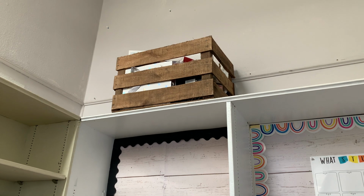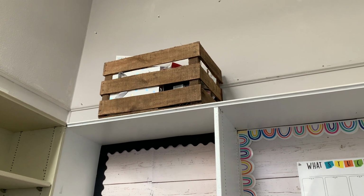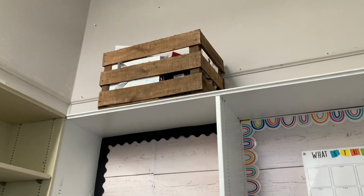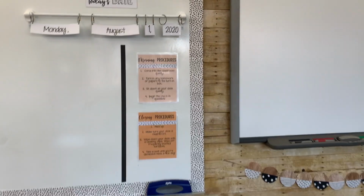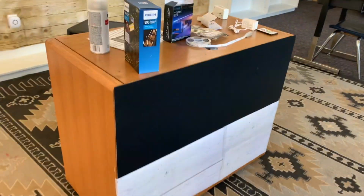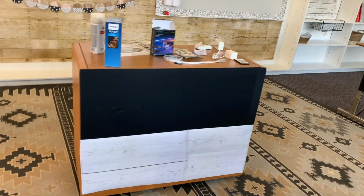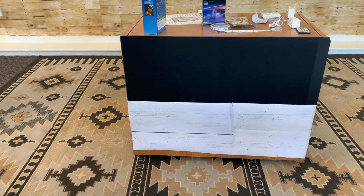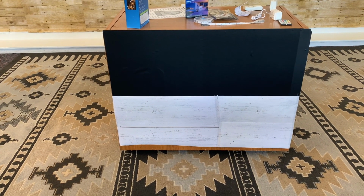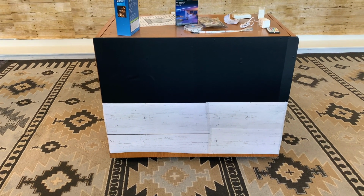Then I transferred some things from a Sterilite bin, like one of the pull-out drawers, to up here just for storage. And I sprayed the morning procedures and closing procedures with the matte spray. And I also did the front of this desk. So basically this is chalkboard contact paper, and then this is the leftover bits of the bulletin board paper.